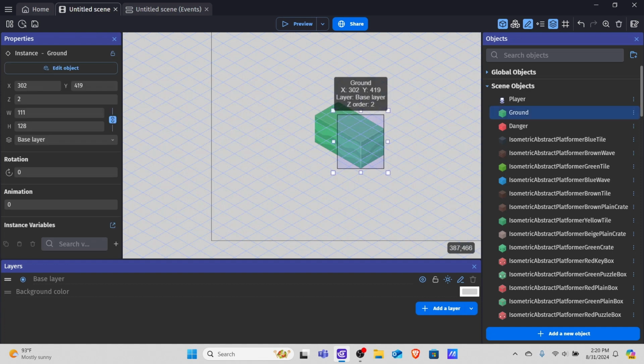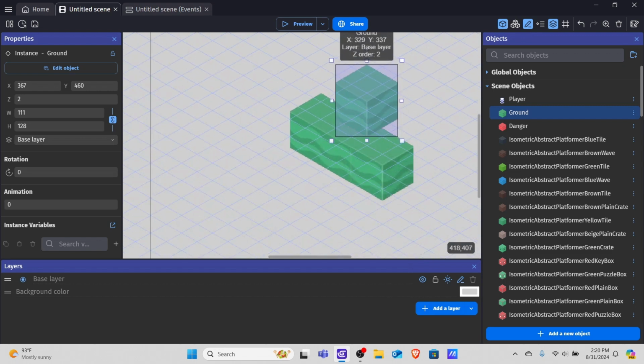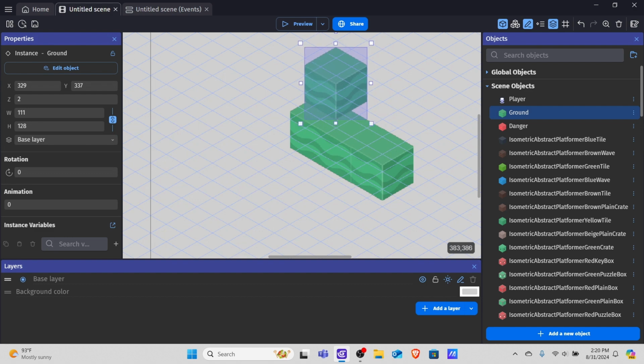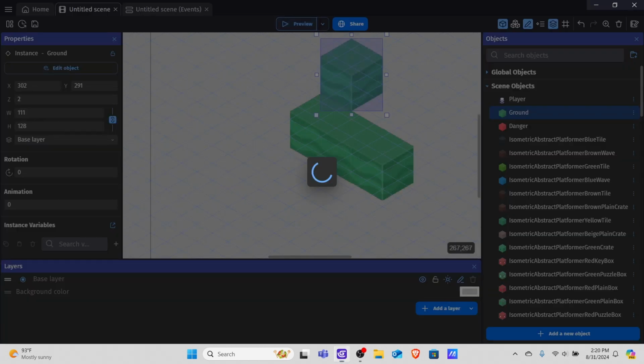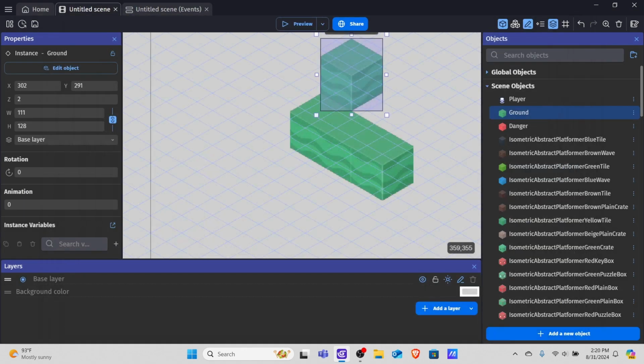So now that we have that, I'm going to quickly set up a little bit of some ground. And we're just going to set up some ground. It doesn't have to be perfectly aligned, especially since we're just testing things out. And another thing, when you're designing your map, you'll see that you'll run into situations like this. And even though, if I preview this, let's see how it looks inside the editor. If I preview this, you'll see that it looks very weird.